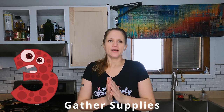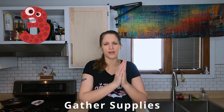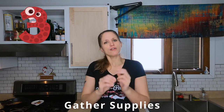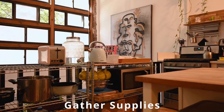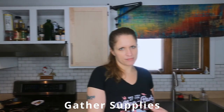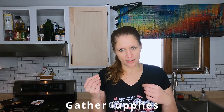Step three is to gather all your supplies. This is everything from the pots and pans that you're going to cook in, to the bowls, whisks, or spatulas you might need. Make sure that you put it all out on the counter where you can see it so that you don't have to go and look for it while you're cooking. This includes materials such as parchment paper, aluminum foil, potholders, containers for food scraps, and a damp towel. All of these items are important parts of preparing to cook.